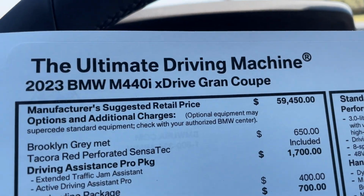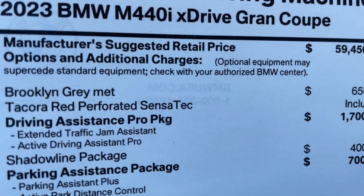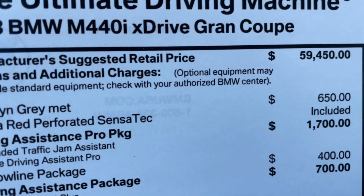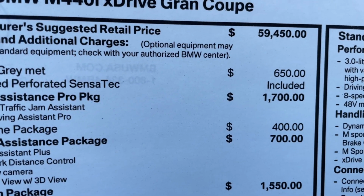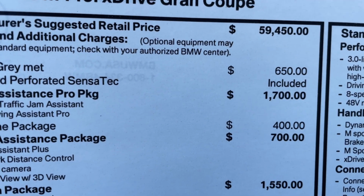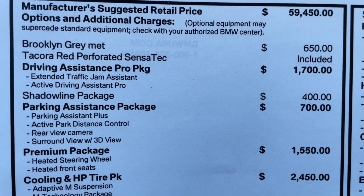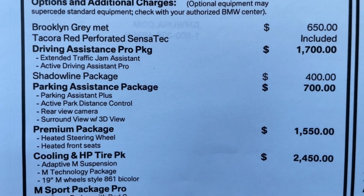All right, so let's talk about pricing and options on this one here. Again, it's a pretty heavier build. So starting price for the xDrive Gran Coupe, $59,450. Metallic paint, another $650. Again, that's up from $550. Sensatec is included, $1,700 for the driving assistance professional package. Shadowline package for $400. Parking assistance package for another $700.